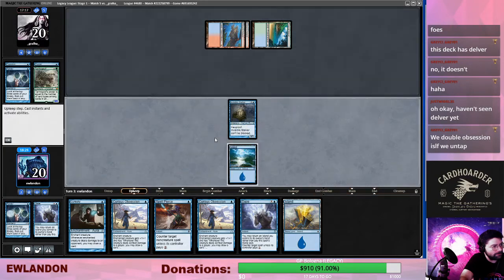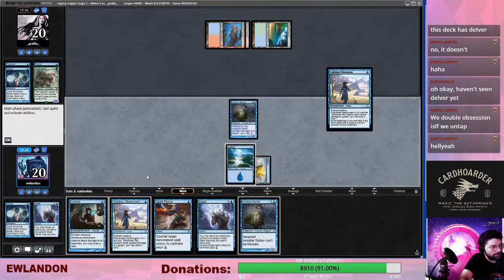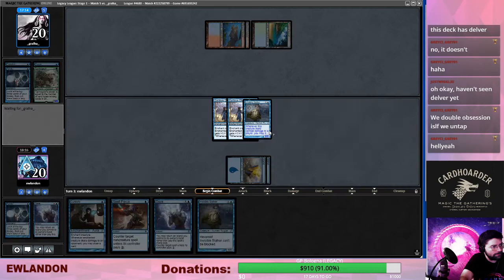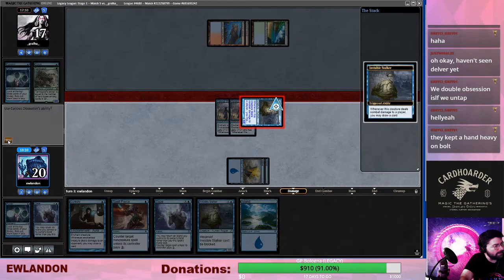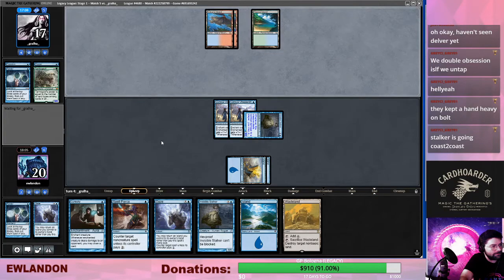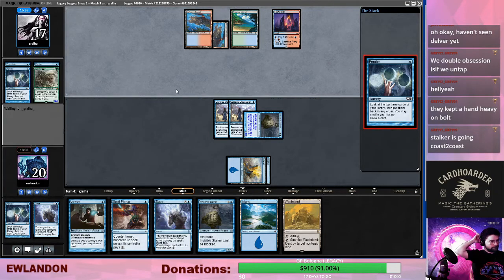Wowzer. Let's draw some forces now. Land's not the worst. Also not the worst. Could be better. Can't wait to Wasteland that green source and then, like, Brazen Borrower or their Goyf.